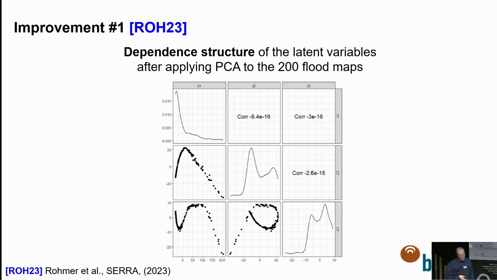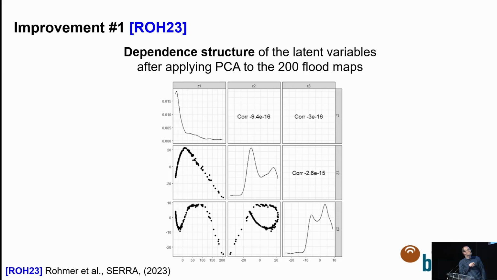Now, if you plot the coefficients of your PCA, so that's the matrix of scatter plots of the coefficients of your projection, that's somehow the latent variables that you are analyzing there. You see that your PCA has done a good job because the correlation between the different principal components is 0. The linear coefficient is 0. This is what we are asking of the PCA.